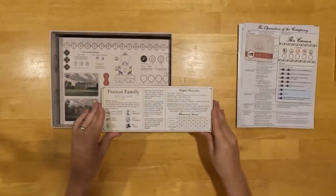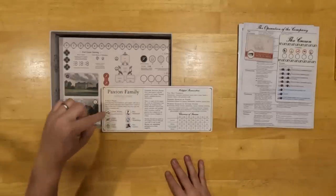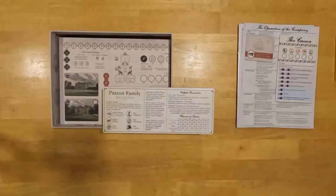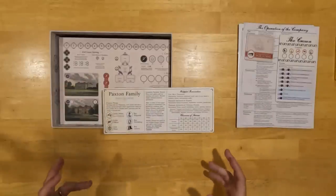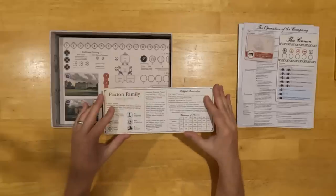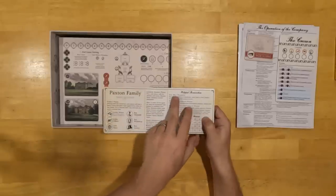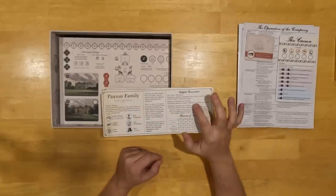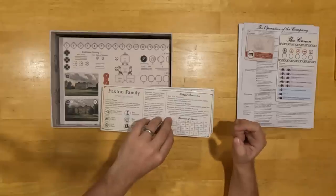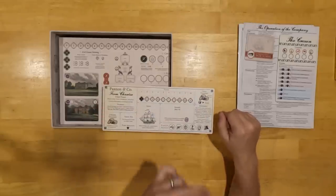The player board serves as a place with really only one core gameplay element: you'll have that transparent marble which moves around to show where your opportunities are in the family phase. But I also wanted to provide players with a little explanatory text. The first edition board put a lot of explanatory text on the board itself, but in this product design I pulled a lot of that text off the central board and put it on pieces like the player boards. All your questions about the family phase are probably answered here, and the London Season phase probably answered here too.